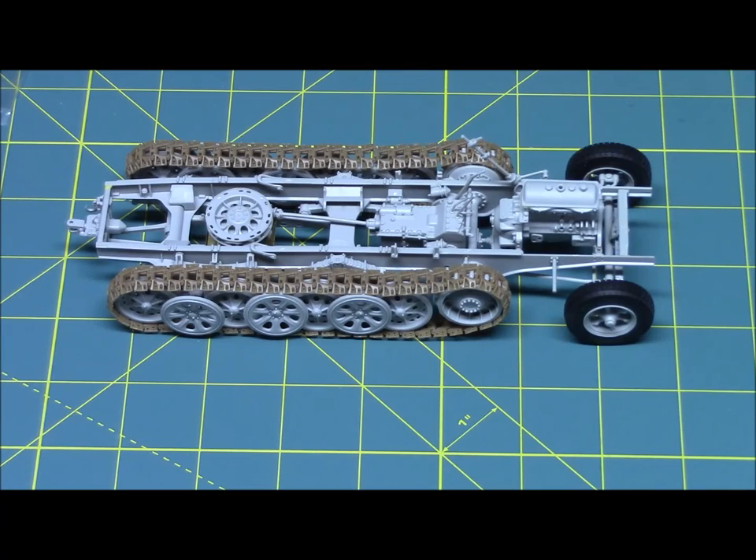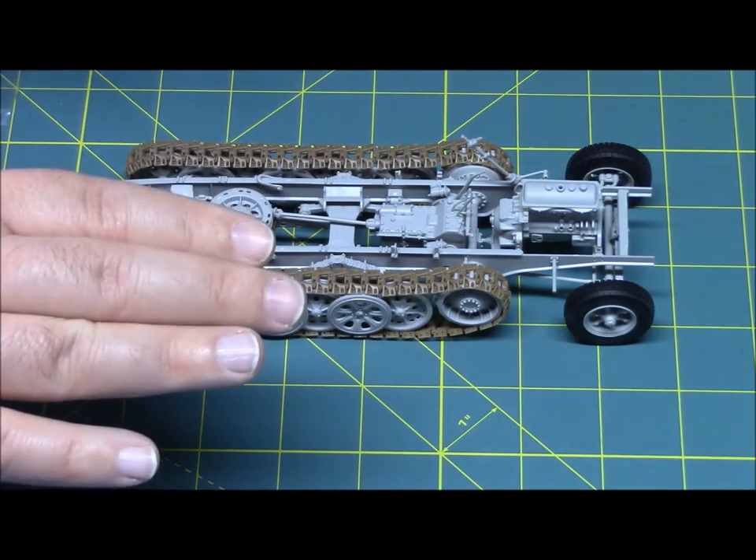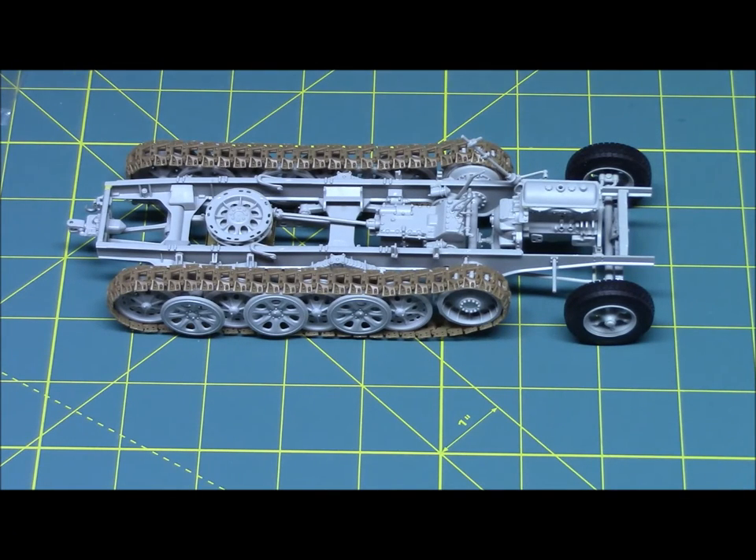I'm looking forward to the second phase. What I'm going to do is treat this as the complete sub-assembly. I'll break off the tracks and wheels — all the wheels are glued in with PVA glue. I'll do a quick check on the bottom for any ejection pin marks and fill those in. Then it's really a matter of painting and weathering this as a sub-assembly. Once that's ready, I can go on to the second part of the build, which will be the top. I also have a few details — the engine fan, a few engine pieces, and the exhaust pipe still to go in.